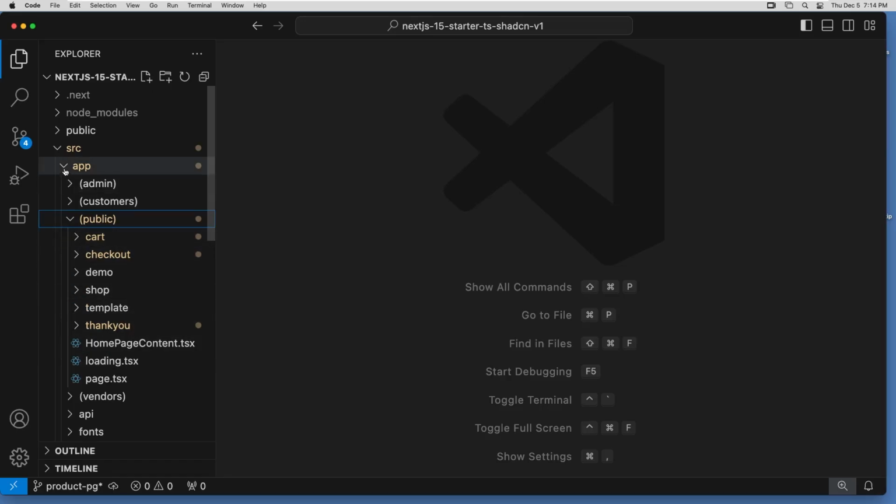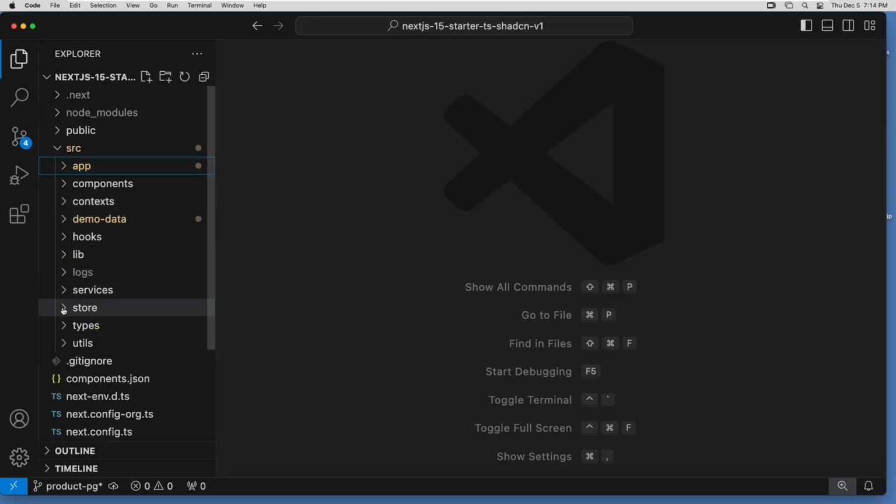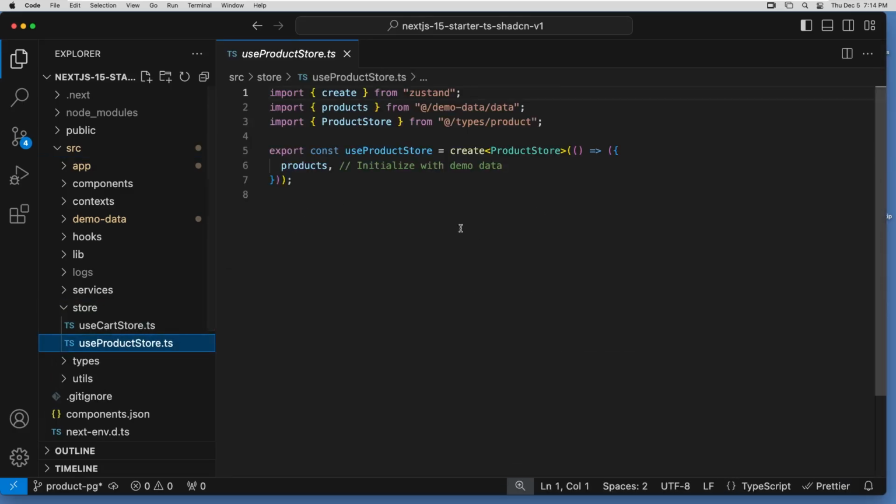That being said, as promised, let's look at the Zustand store, and this is the product store. As mentioned before, it's very simple. The only thing it's doing is bringing in the data from the source file and adding it to its state and passing it along, right?